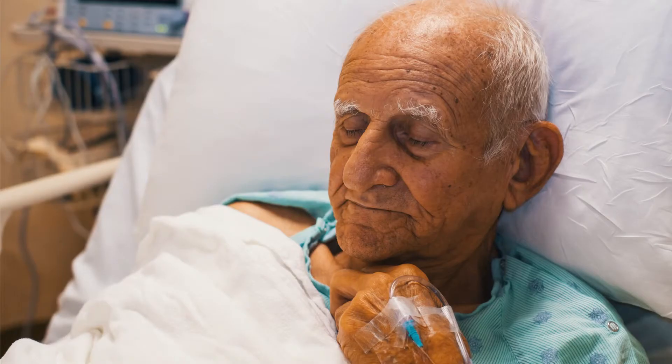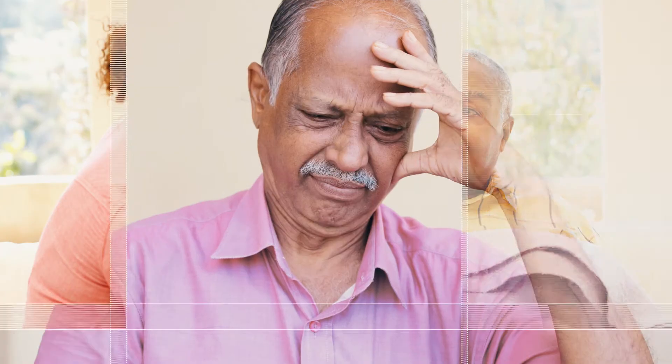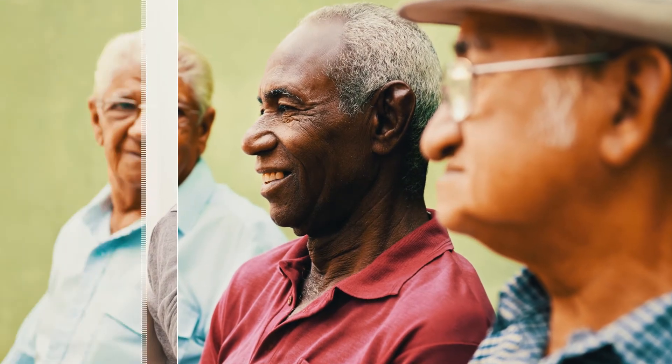For many years, the only viable option for elderly patients was either a mechanical valve or a bioprosthetic valve. The TAVR technology is an excellent form of therapy for the treatment of failed bioprosthetic valves. Most bioprosthetic valves last about 10 to 15 years. As patients get into their 9th and 10th decade, a simple surgical valve replacement becomes more cumbersome. We are able to place a TAVR valve inside the old surgical valve to relieve any kind of valve dysfunction.